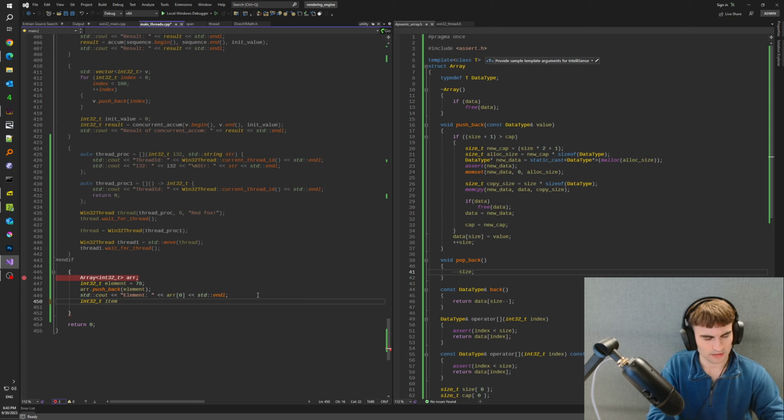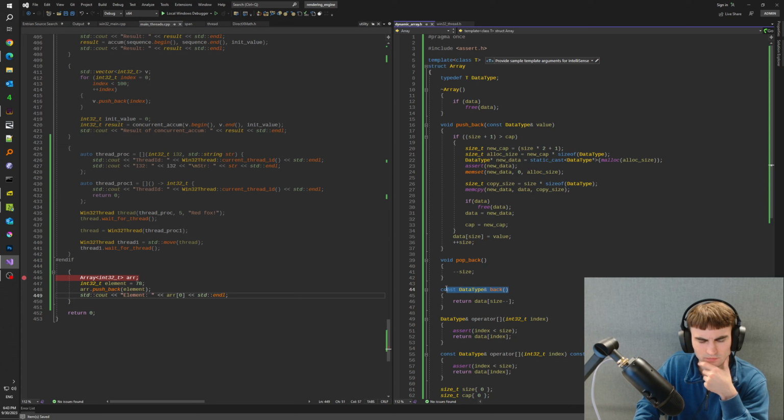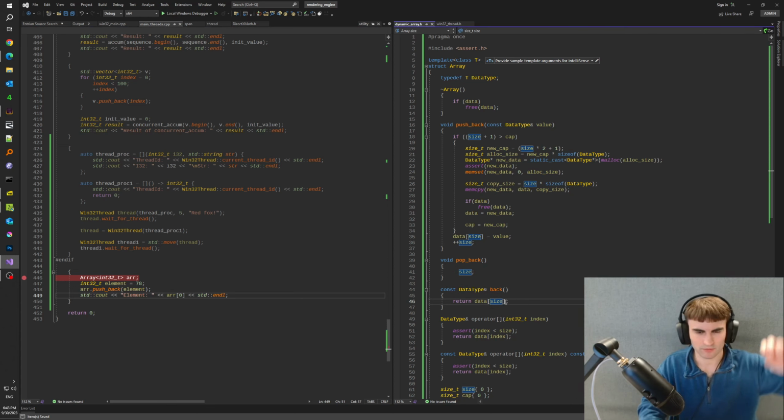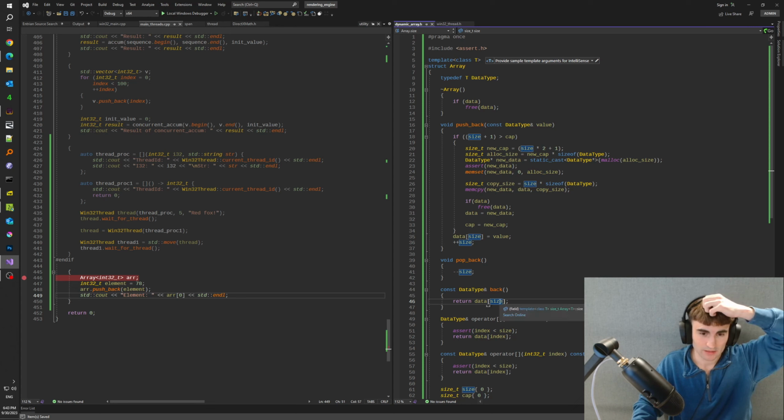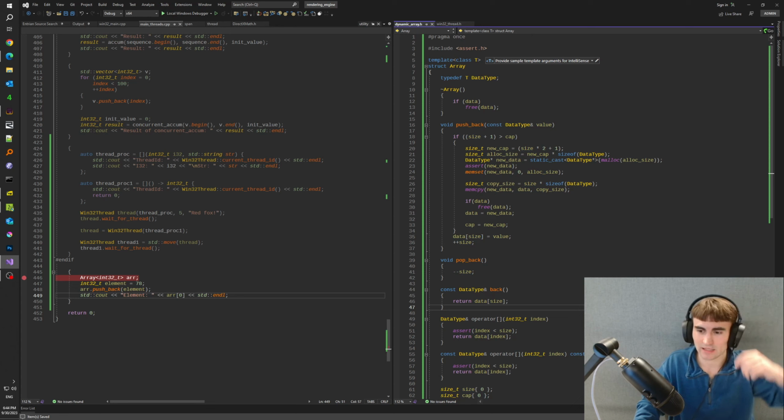Okay, so let's see. I think when we're requesting the back element, we just want to take a look at the last element. Let me take a look at the vector implementation, what they do, because I'm not sure.